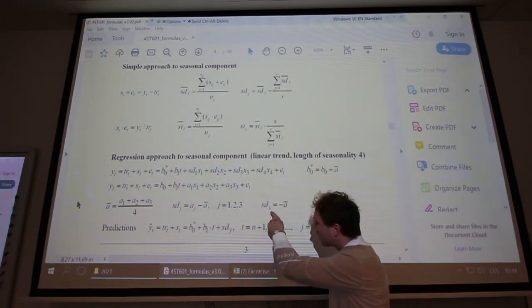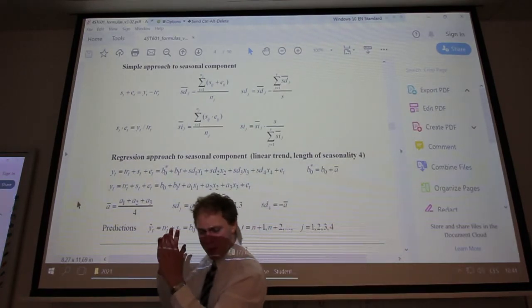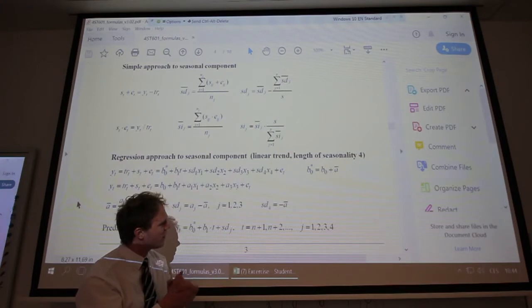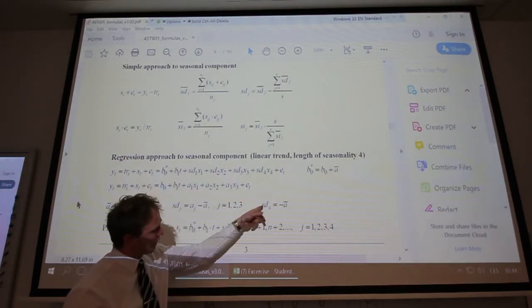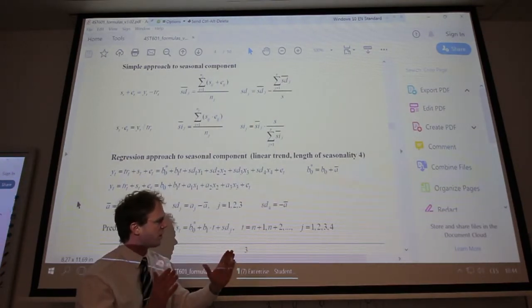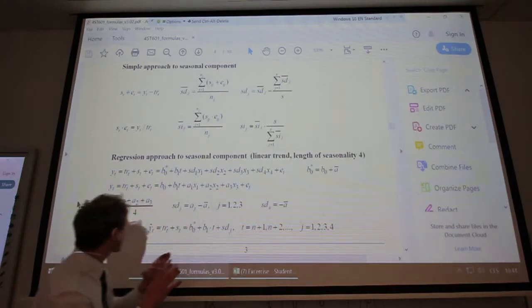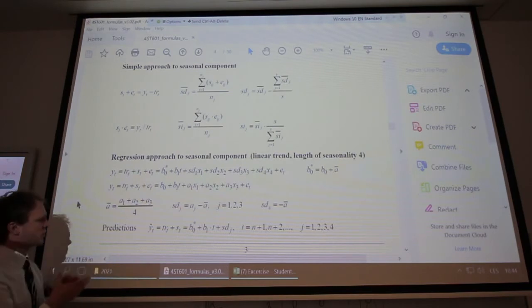But winter was omitted. So the winter must be calculated in different way. Seasonal difference for winter is calculated simply like minus A with stripe.